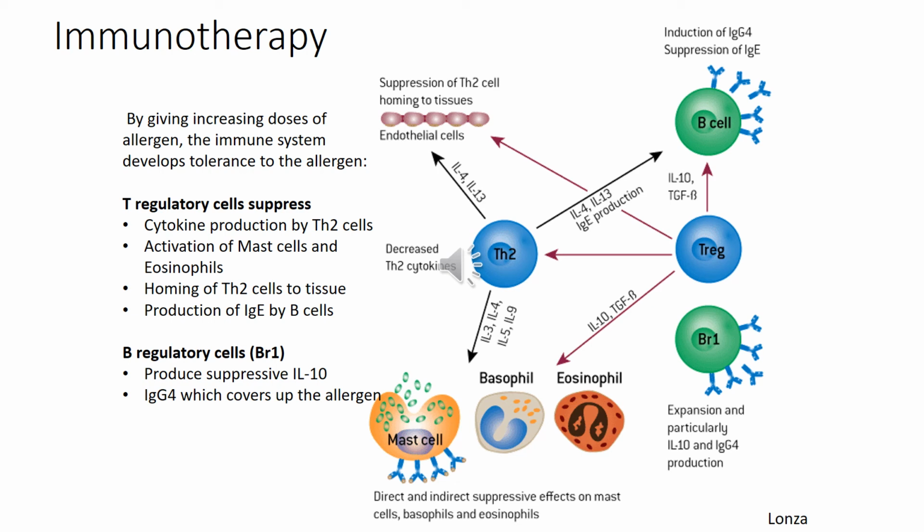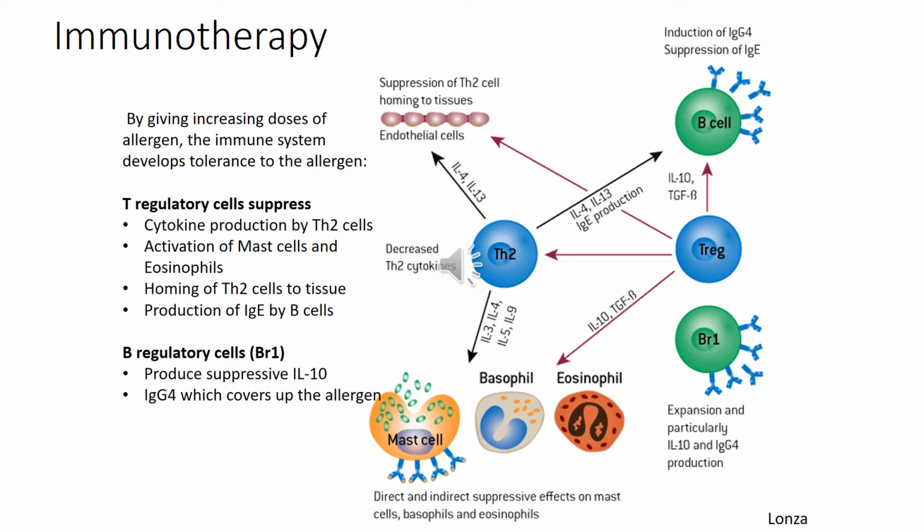The T regulatory cells, as you probably know, are T helper cells that express FOXP3 and CD25, which is the receptor for IL-2. The Tregs are antigen specific, and upon antigen presentation, and also without an antigen presentation, they will suppress the cytokine production from the T helper 2 cells, which are the driving factor once the allergy is established. The cytokines from the Tregs will also suppress the activation of mast cells and eosinophils, and it will prevent the T helper 2 cells from going into the tissue of inflammation, or where the antigen is.